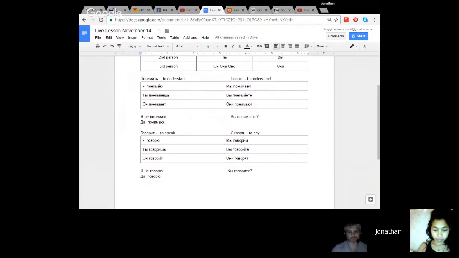related to these Russian verbs and the conjugations and the usage, feel free to leave a message under the video, and we would answer your questions about these conjugations. And it takes a lot of practice. So I would say don't be afraid to make mistakes with this. It takes a while to get your head around the differences. And I would definitely practice using the Italki notebook entries, where you could write a couple short sentences. You could practice a little bit with the verb conjugator that I put together.